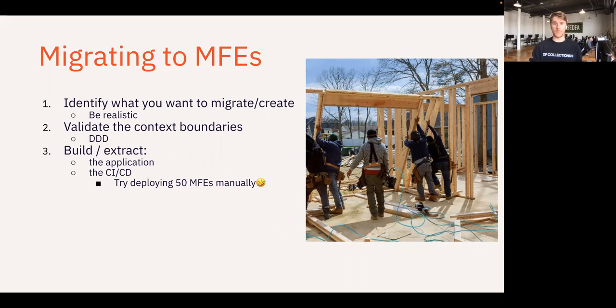Same thing for, let's say, microservices. Good luck trying to deploy 50 MFEs manually. You could do it, but that's not the goal. The goal is to automate as much as possible. And if you need to do this manually, then MFEs are probably not the right solution. You're probably like a one-man team or a woman team. So yeah, try deploying 50 MFEs manually. Good luck.